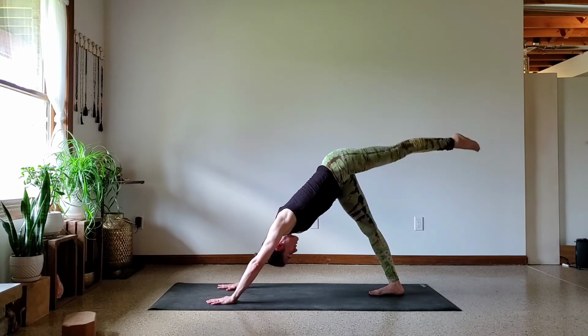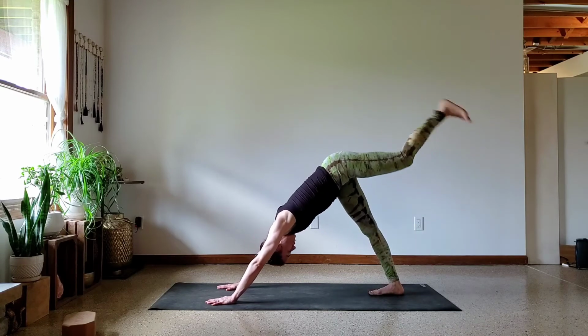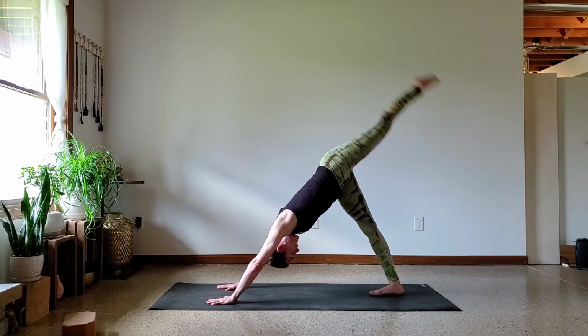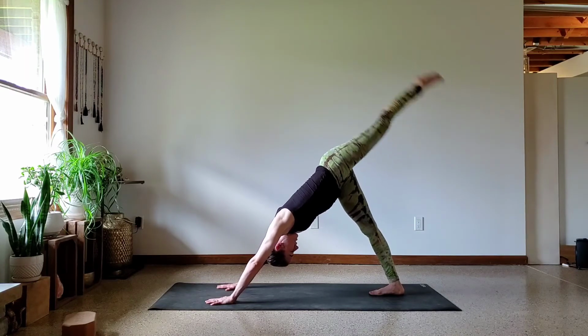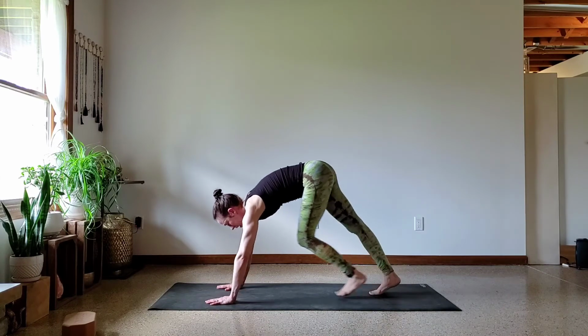Keep all the muscles engaged in your leg. So I like to do that by pointing the toe. I don't want the foot just flapping around. That's more likely when you're going to hurt something. So keep the muscles strong and engaged. A couple more. All right, nice. All right, so let's work on those splits now.